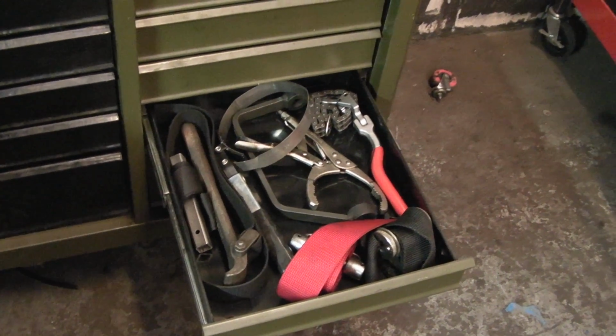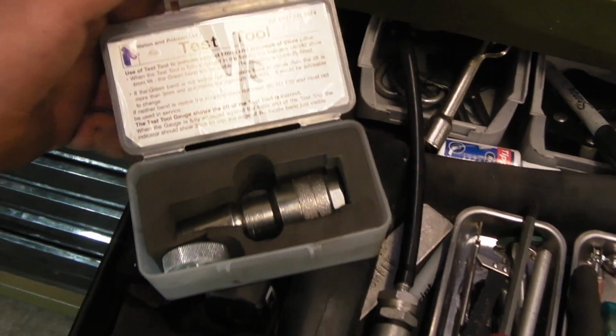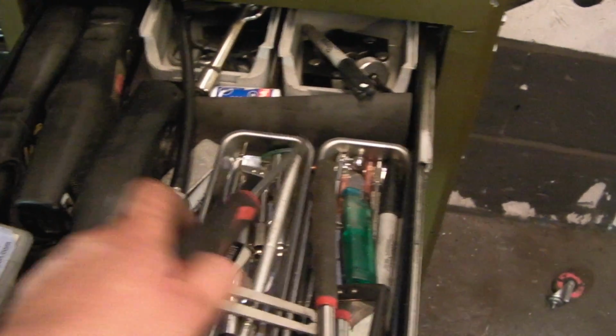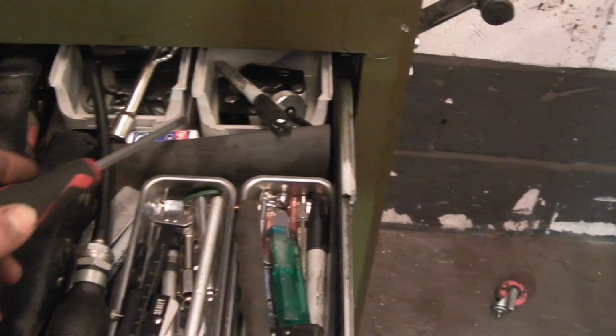So I have a lot of filter strap wrenches for different sized work. This is my service drawer, 3 torches, and trailer coupling service test kit. If you're an HGV fitter, you'll obviously know what this is. Basically, I have to use this every time I service a trailer. And then we have mirrors, depth gauges, tyre gauges and the such like here, usual stuff, and then odd keys for opening cabinets.